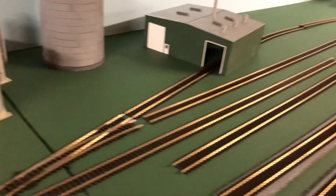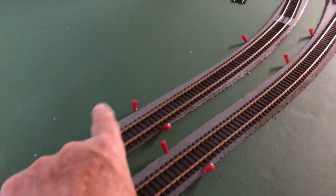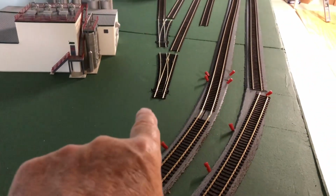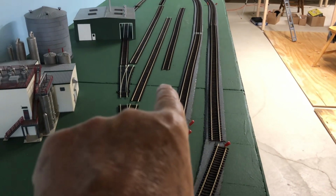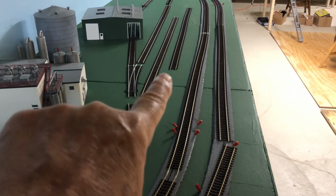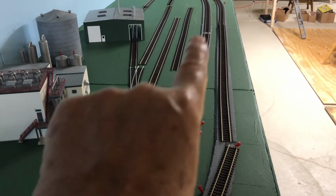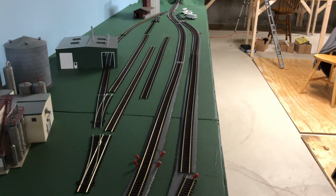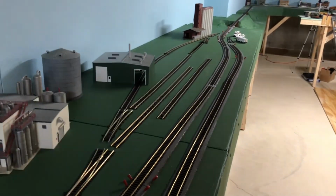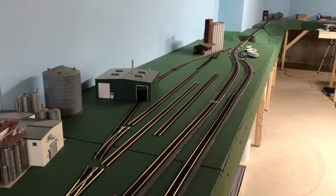So I need a left-hand curve switch to come off here, go that way, and I need a right-hand number 6 to go off here over there. And actually I need one down there too, now that I'm looking at it. So that's an update, and I'm going to run some long trains here.